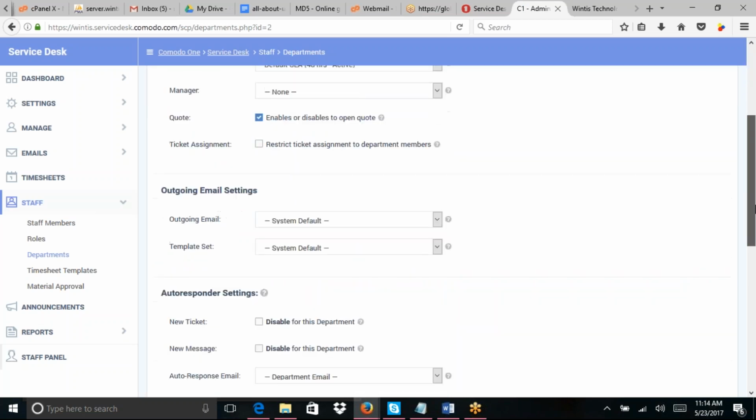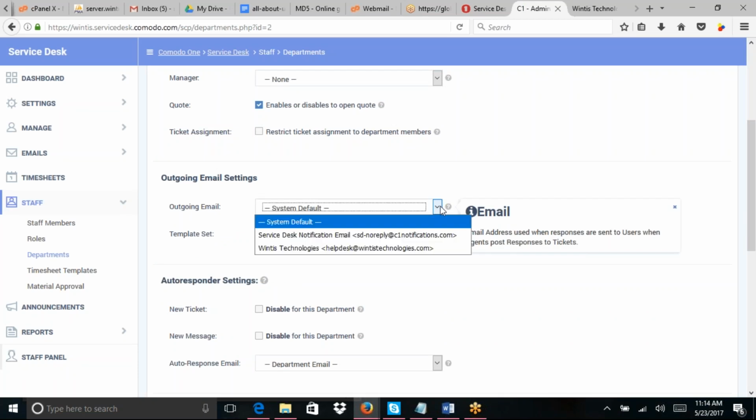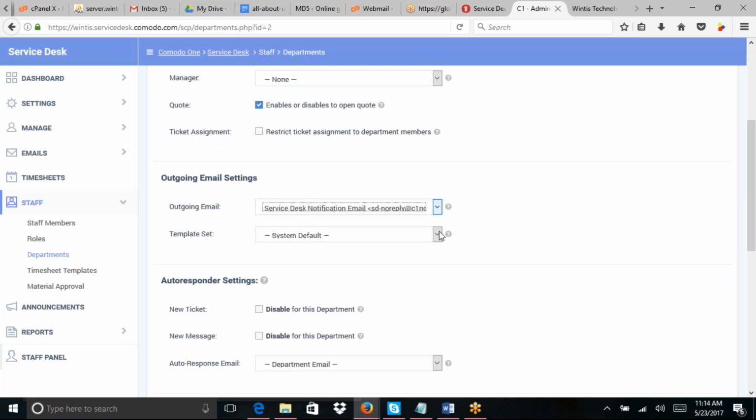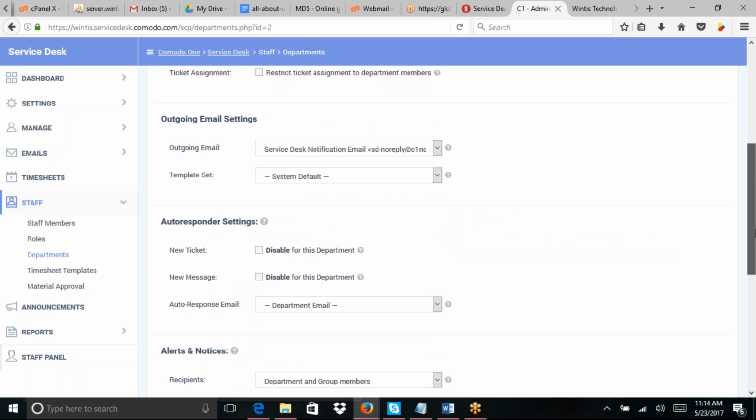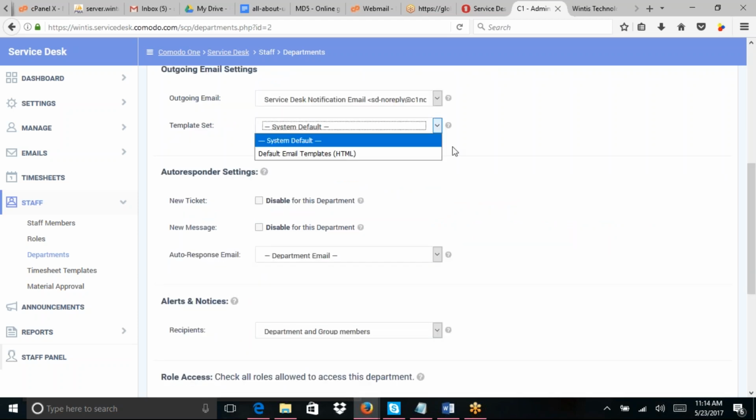For example, you have a specific email address for customer A. Then when your staff member is part of a specific department, of the sales department, for example, and they respond to your client, they will use a different email address. So yeah, just a few settings for the departments. So next, do you have any question about departments?